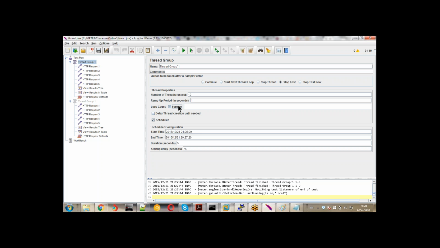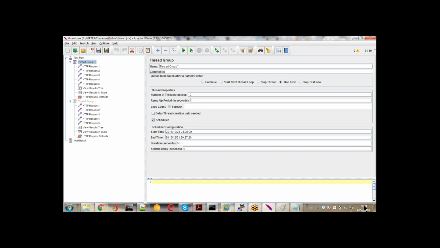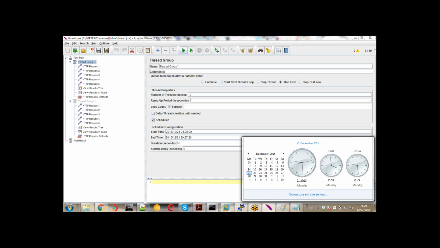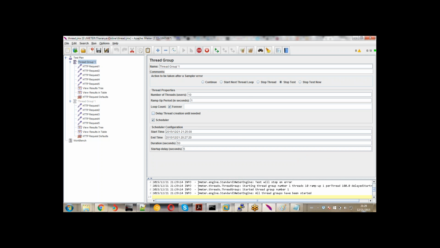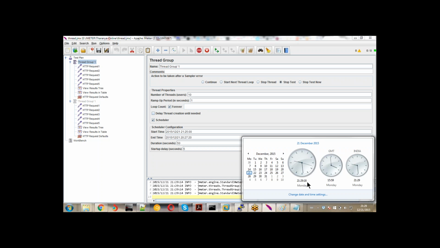Forever means it will continuously execute the script. It won't stop. Now if I want to run for 50 seconds, let's give 5 seconds here. Check the time here. After 5 seconds, it will start.